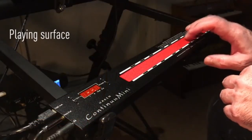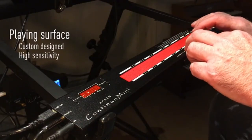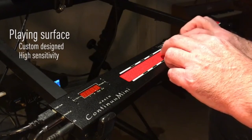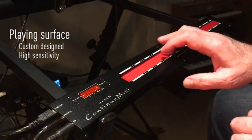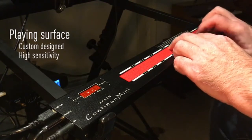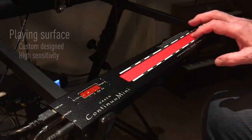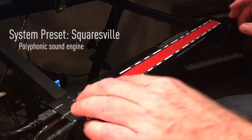The Mini's playing surface can respond to incredibly light touch, which leverages an underused aspect of human control, the ability of the hand to deliver delicate light touch finger input. Lighter than playing a piano or strumming a guitar, or even lighter than the action of modern MIDI keyboard controllers. Every nuance of finger movement is captured and translated into sound through interaction with this highly optimized playing surface. The Continuum Mini communicates to the Eagan Matrix sound engine polyphonically, which means that single note at a time performances can take advantage of the Eagan Matrix's polyphonic voice structure.